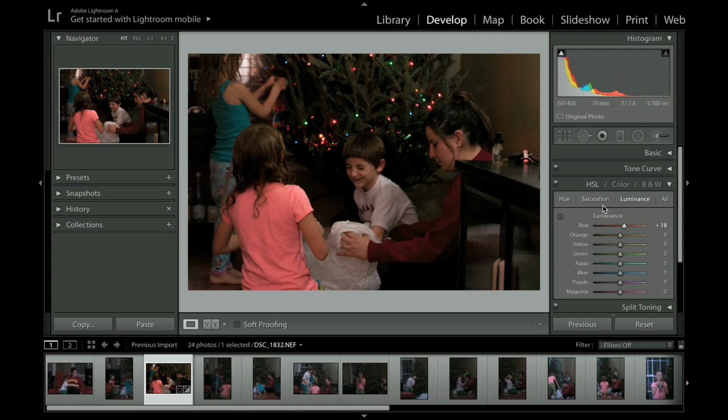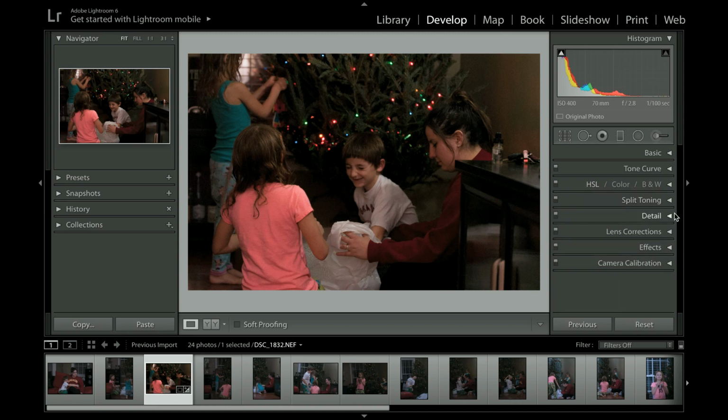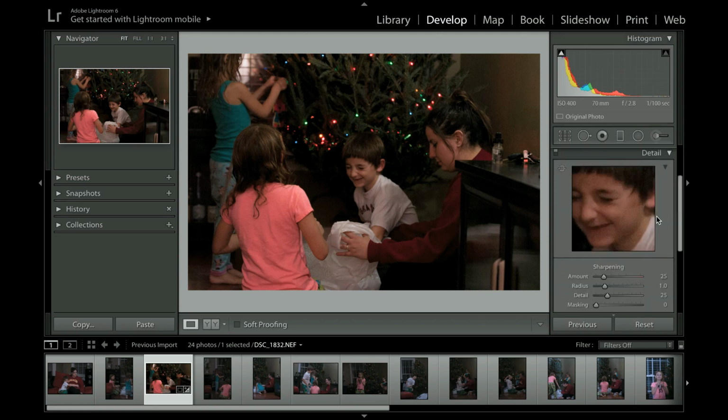But as mentioned before, your saturation is just how much color, how deep and how rich and how vibrant the color is going to be. The luminance brings out the highlights to the colors. So where the light is hitting, it's going to make them a little more white, a little more pronounced, so that it just doesn't look like a 2D image where there's no shading, no shadows or anything like that. So I think I'm done there. Now let's go down to the detail. As mentioned in the last video, I really like this.